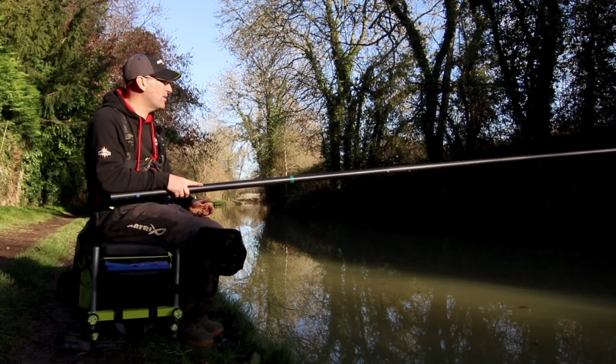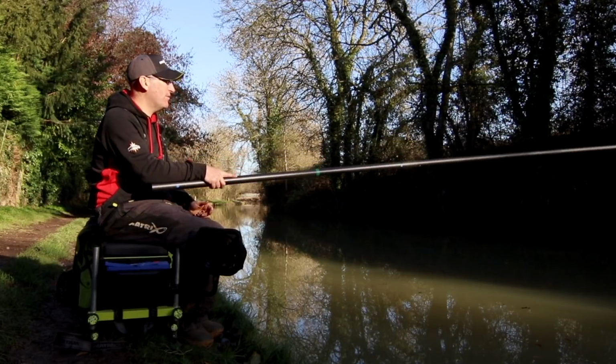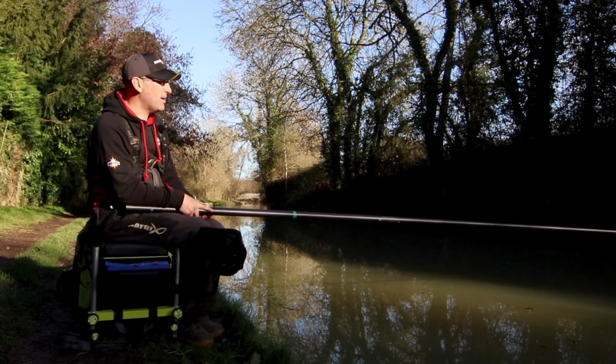Closer to home, Packington Fishery, a beautiful venue. Again, very clear. The F1s in there are stunning. When they get over 3, 4 or 5 pound, they're really handsome fish with big humps on their backs. The carp look really good too, and it's just a nice, quiet, peaceful place. Interesting fishing, more rod and line fishing, waggler fishing. Those are the sort of venues I enjoy. But I like my rivers, and I love my canals as well. So Packington closer to home, and Cornwall if I have to travel anywhere.